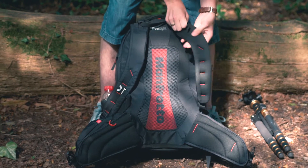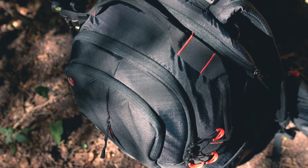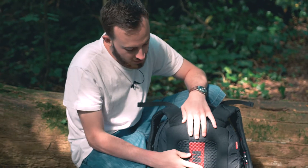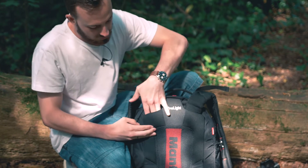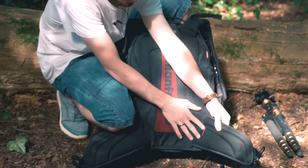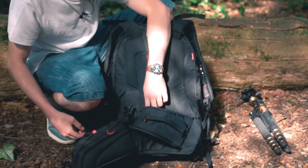Now if you look at the back you're looking at a bit more of a different story. These straps are foam padded, and you've also got a new design from Manfrotto — they've blended it into the actual back, and then you've got this long arch back support. I've been finding this is very helpful especially on hot days when you don't get a weird sweat patch down your back. It's good for allowing the back to breathe with little slots where air can get in and out. This also blends down to waist support as well, and there is one other extra job this has that I'll show you in just a bit.